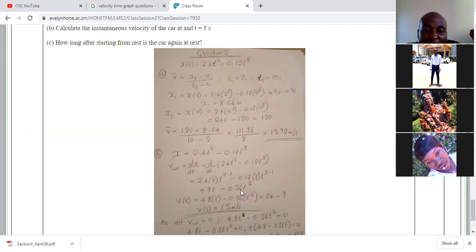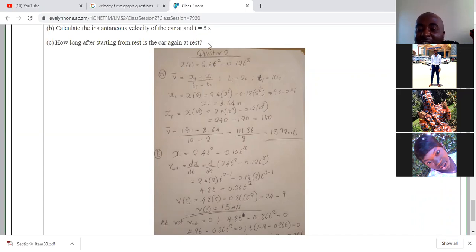No. Can you remember, when they say a car starts from rest, what was the detail? It means the velocity there is 0. When something is at rest, the velocity is 0, not the position. Are you getting it? Unless we are asked, for example, when is the car back at the origin? That's when you reason like that.